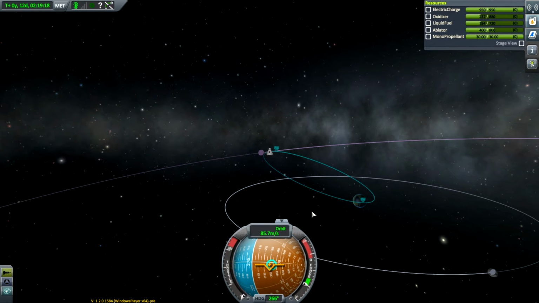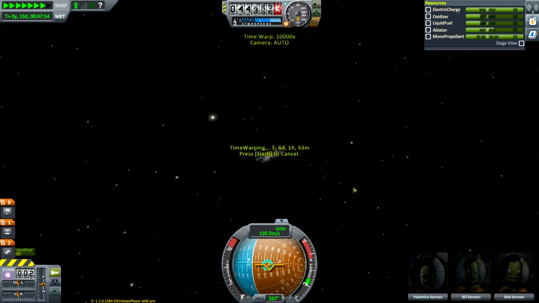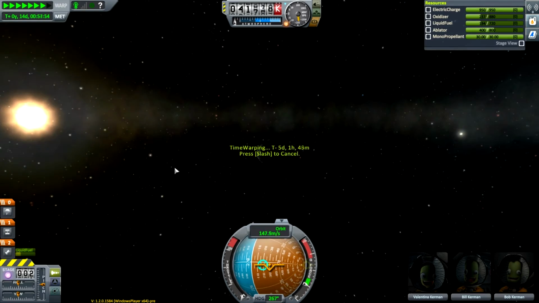So what I'm going to do is F5 for safety. That is a quick save. And then you hold F9 to load. So we can move forward here and see what happens. We are going to warp closer to Kerbin.